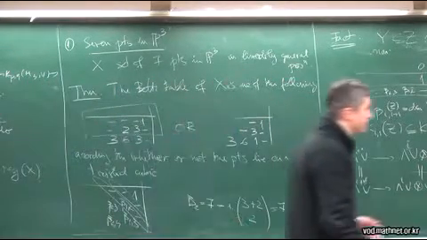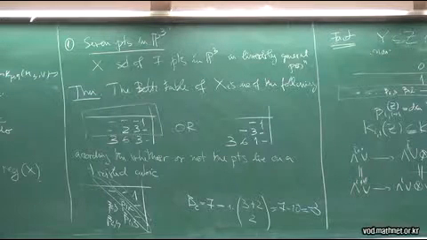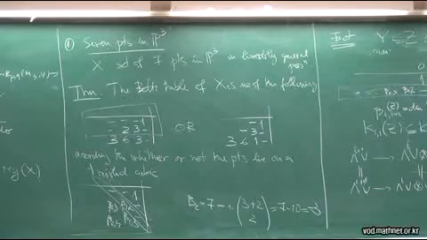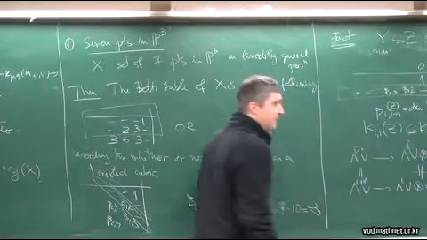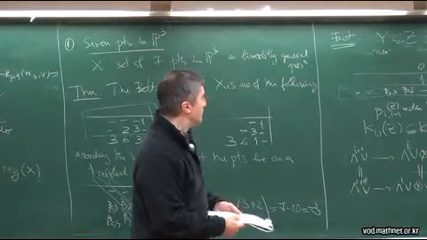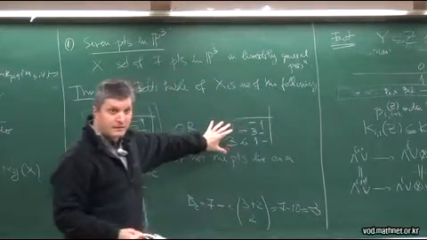Yes, this is 13 because it's 20, the number of cubics on P3, minus 7. They impose independent conditions on cubics. So we have at least 1, and actually in this case we have precisely 1. So this deals with the second case.